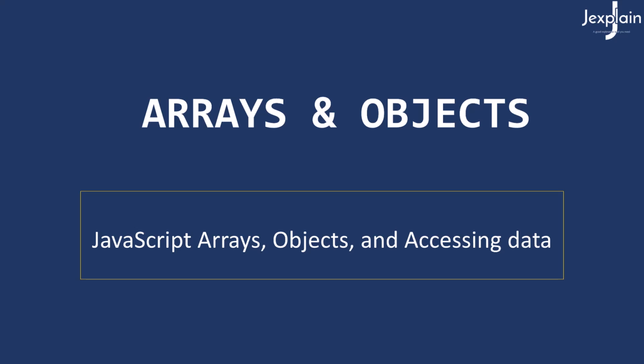Alright, now next we come to the next fundamentals, that is arrays and objects. Now our code generator app that we are going to build will need a list of codes, right? We will need a list of codes, and we are going to display each of them one by one randomly whenever the button is clicked. That's what we want to do.